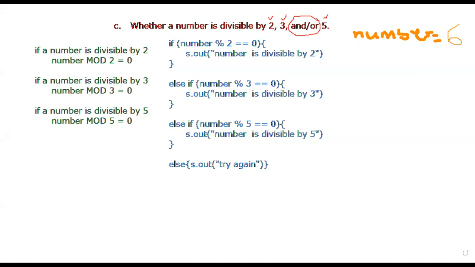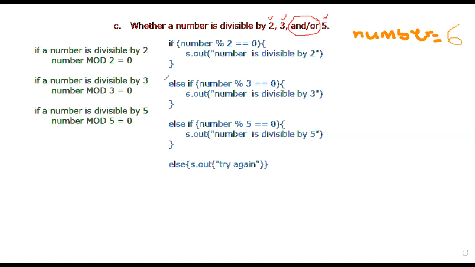Sir, please no. So how do we handle it? The question said whether a number is divisible by 2, 3, and 5. So we are not supposed to bring the else, because it's not saying that the number should be divisible by only one number. It's saying the number should be divisible by three numbers.